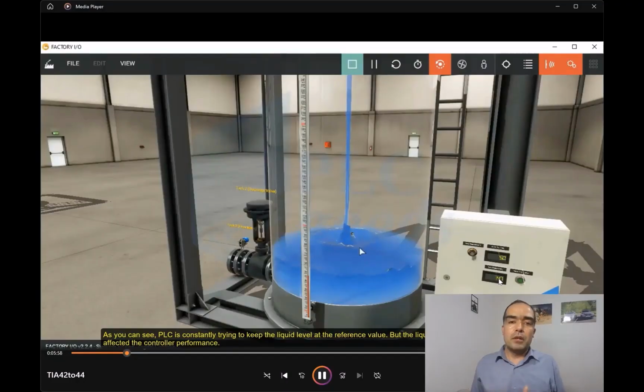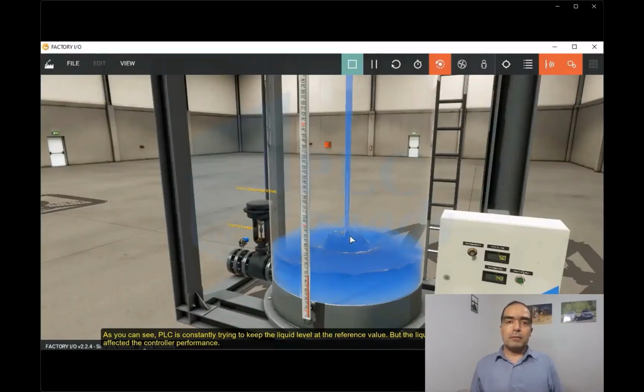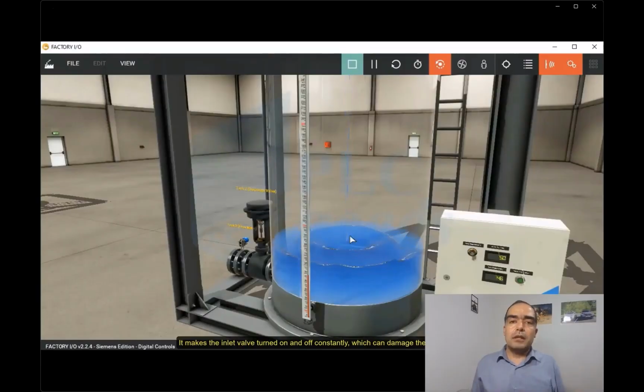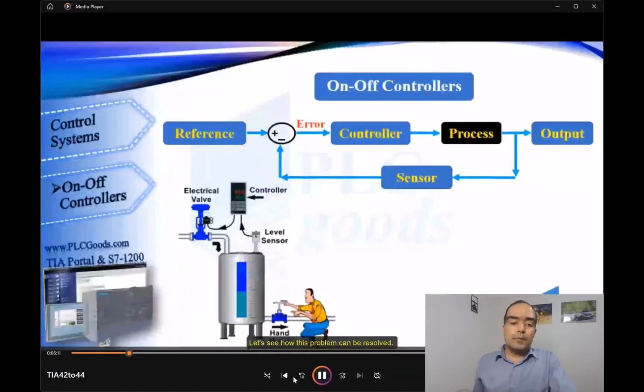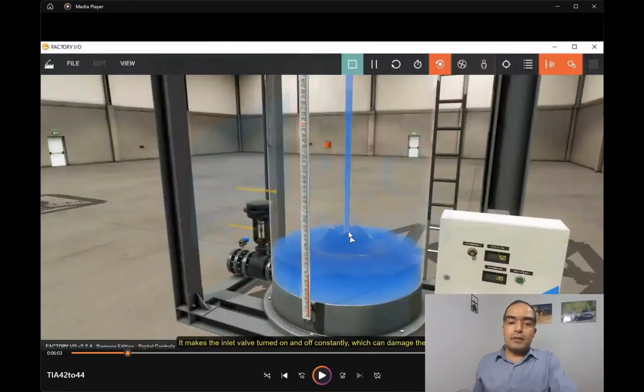It will be about 50 centimeters, but at a moment it will be less than 50 centimeters. And my controller keeps turning the inlet valve on and off, so it will damage my actuator, my valve. So how can we fix this problem?